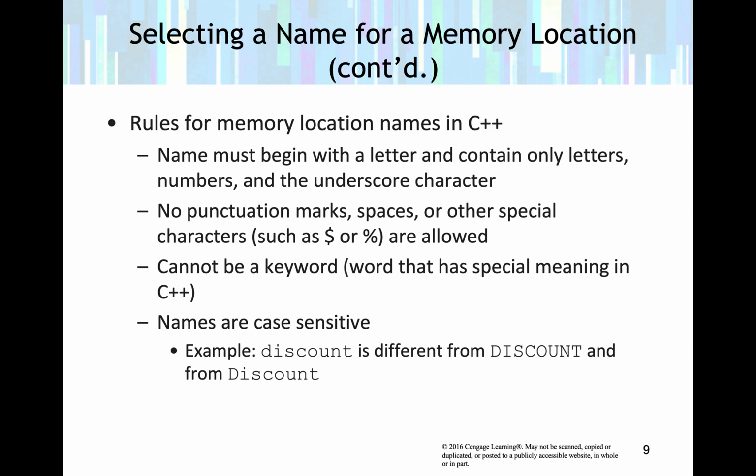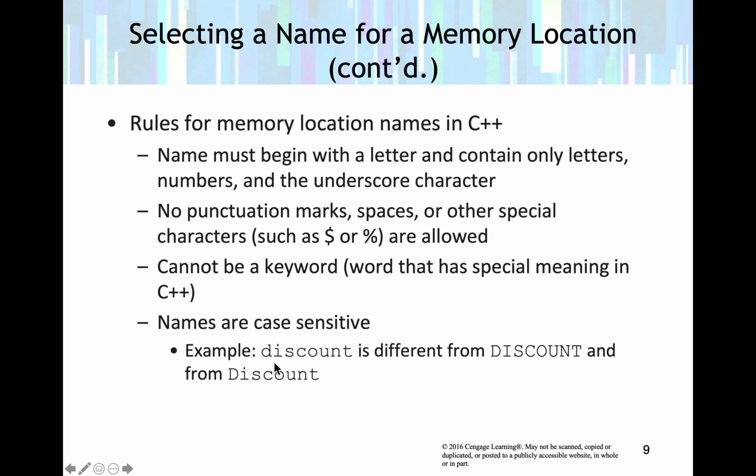So let's just look at these. This is really important. Variables. A lot of people get tricked with variables. So you have to begin with a letter. If you begin with a number, like if you put 3 discount, the computer thinks that 3 is supposed to be used in a calculation, so it gives you an error because it's expecting like a multiplication sign or an addition sign afterwards. So don't put numbers at the start. You can put a number at the end or in the middle, so you can say discount 1, discount 2, discount 3, but not at the beginning.